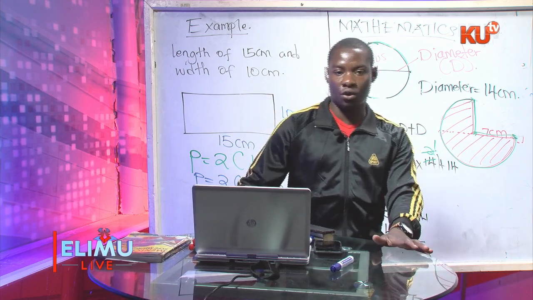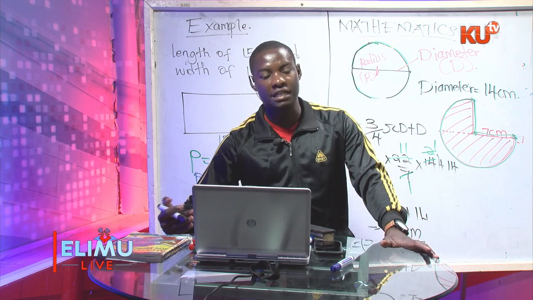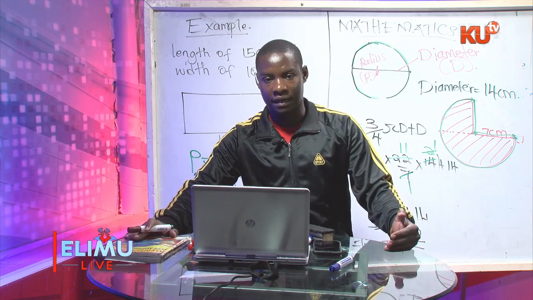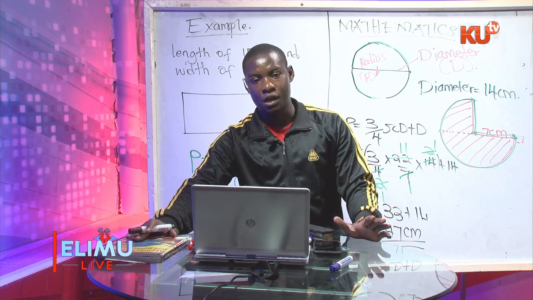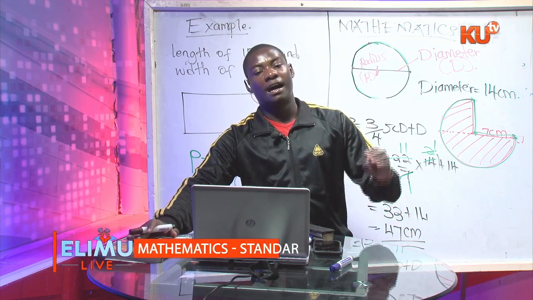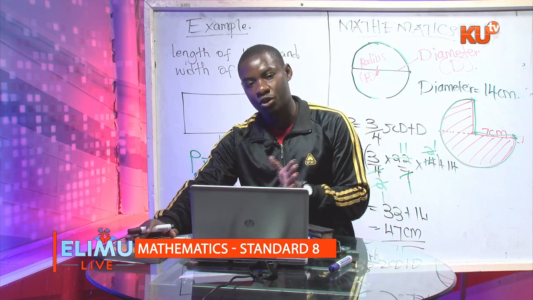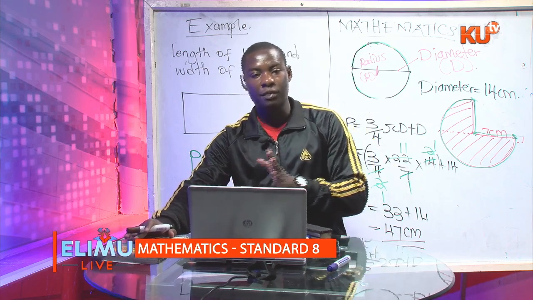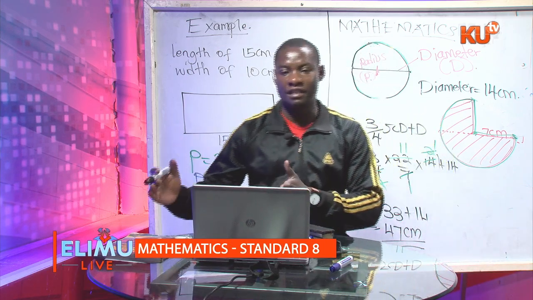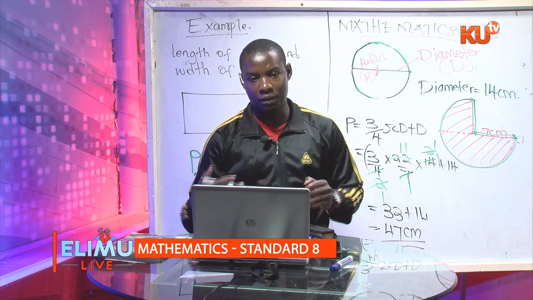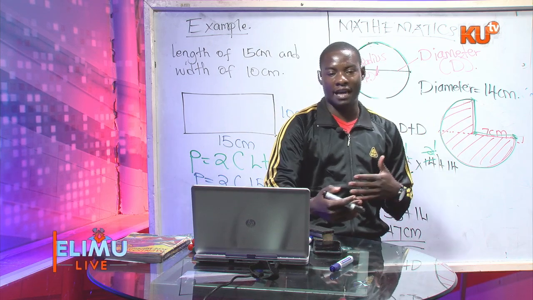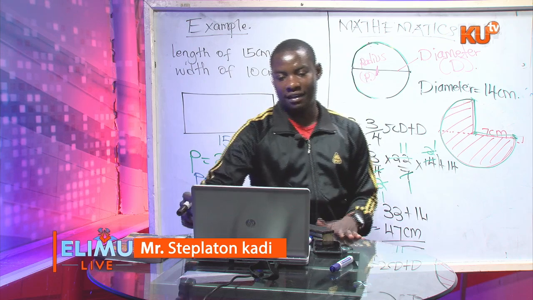If it's half a circle, it is half pi d. We don't need the d. We add d if it's perimeter. I hope you are getting the difference. When it is 3/4 of a circle, we use 3/4 pi d. We don't add the d. So when we are calculating circumference, we don't add d, which is diameter. But when we are calculating perimeter, we include the diameter. I hope you have gotten that.